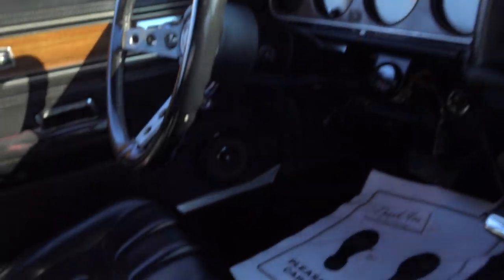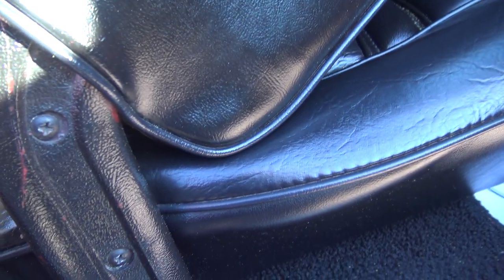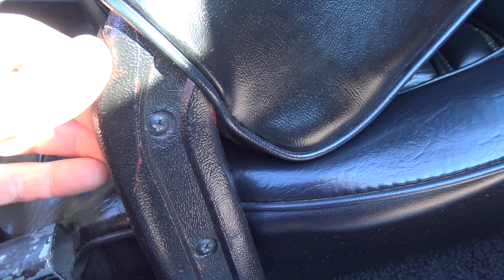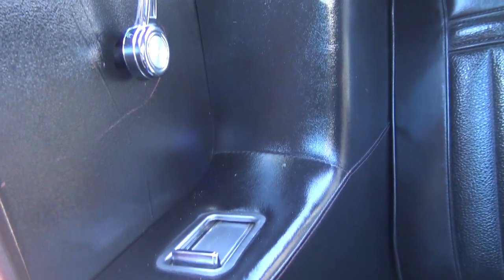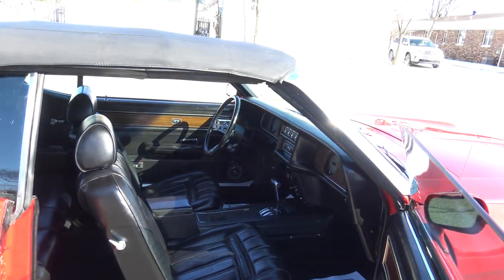The seats are all in good shape — nice and pliable — and the headrests are nice. Carpet's in good shape. Some of the plastic pieces you can tell were red; they've been painted or dyed years ago but need to be done again. The back seat is in excellent shape with no rips or tears. Back door panels are nice. Ashtrays are nice and clean, and the chrome slides well. It has seat pockets — that's the difference between a Mercury Cougar and a Mustang: the Cougar had the high-dollar seats with pouches and seat backs.